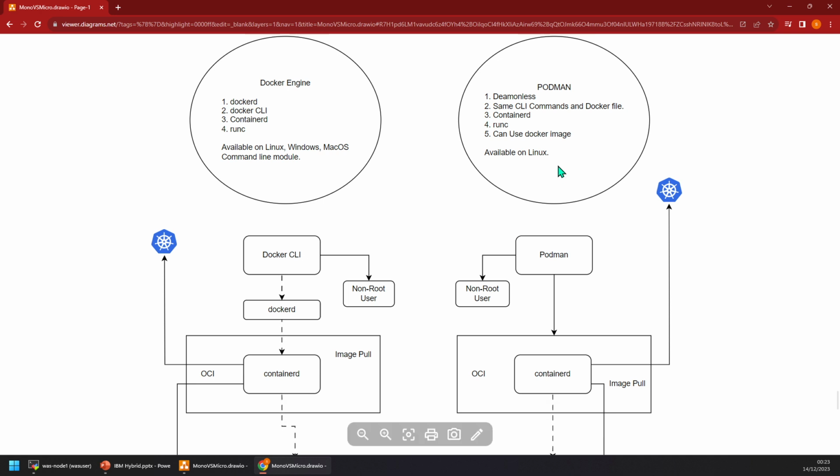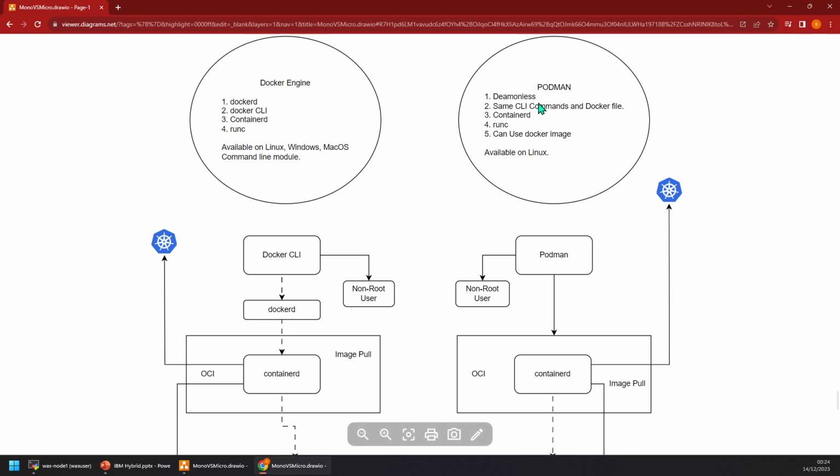Now, let's talk about another tool used for creating containers called Podman. Podman is derived from Kubernetes, so it is basically to manage the pods in terms of creating containers. The first difference I can see visually is that Docker is a service which runs when you start Docker, correct?